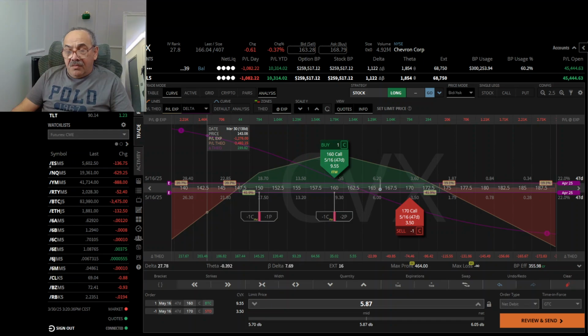So how I do that: first of all, I check the other layers, how they look and where actually the structure is. And after that, I decide how I'm going to adjust the one which is in trouble. So again, there are two or three different ways to do it. You can roll those naked puts, you can roll them out, or you can just add more layers. This is how I play this strategy.